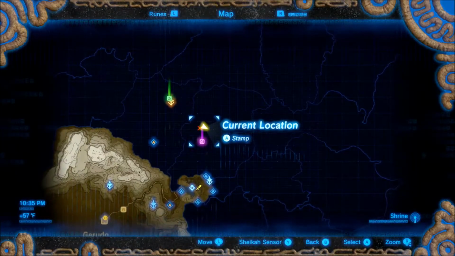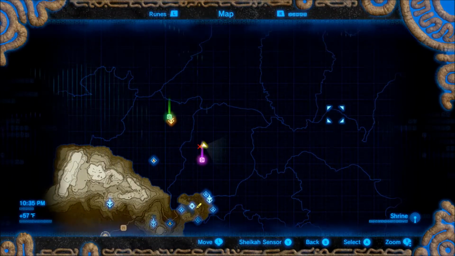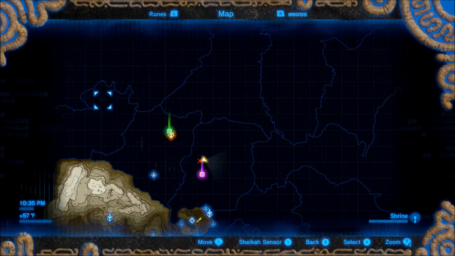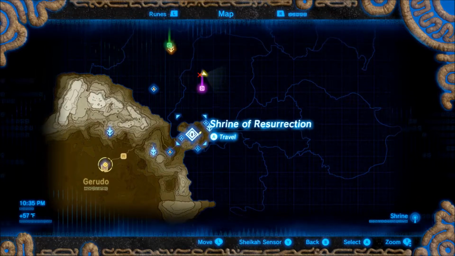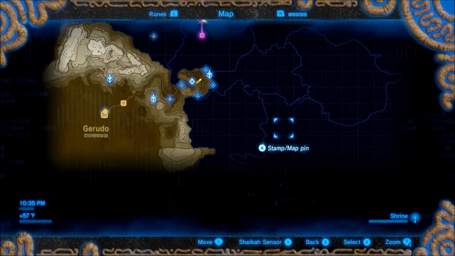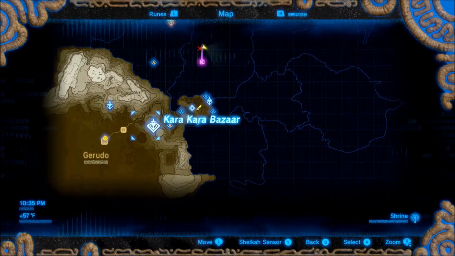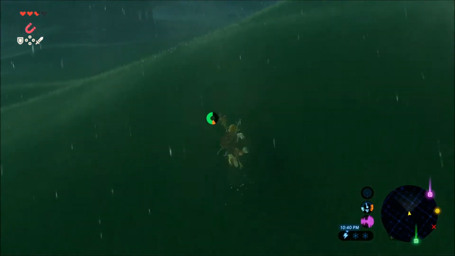Here's the map. So we've got 1, 2, 3, 4, 5, 6, 7, 8, 9, 10, 11 maybe? 11, 12. Oh, and here's 13. So like 13 of these giant areas to explore. Yeah, I managed to find the Gerudo one over here. Haven't been able to find the other 4. So, yeah.